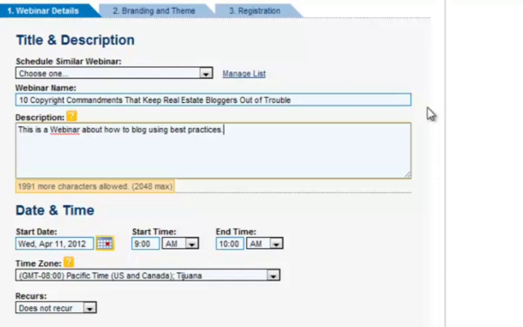You have a total of 2,048 maximum characters in this description box. You don't need a really long description, but you do want to be able to tell people enough about what your webinar is going to be about that it gets them in there.